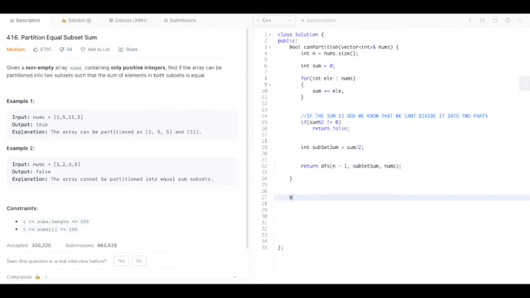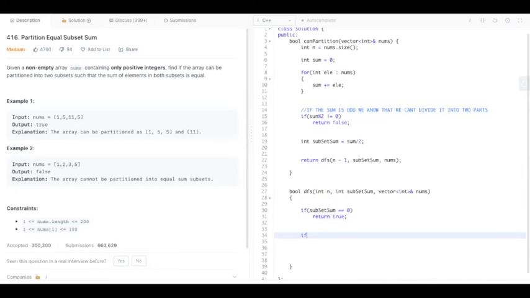Now let's make the DFS function. Int n, int subset sum, vector nums. Okay. Now in this function, first of all, we check if subset sum is equal to 0, then we return true.